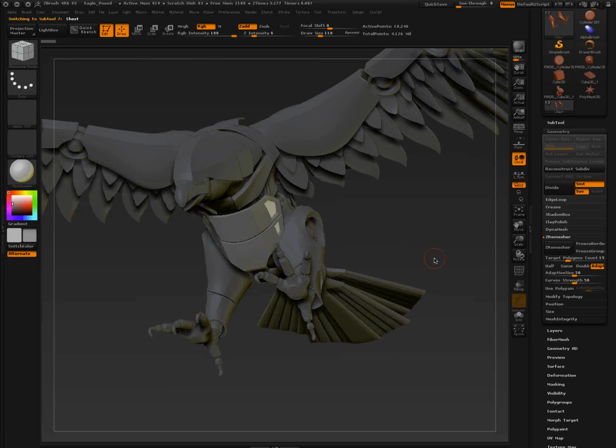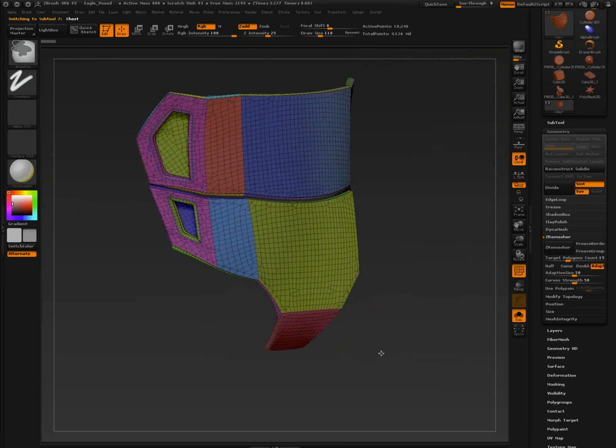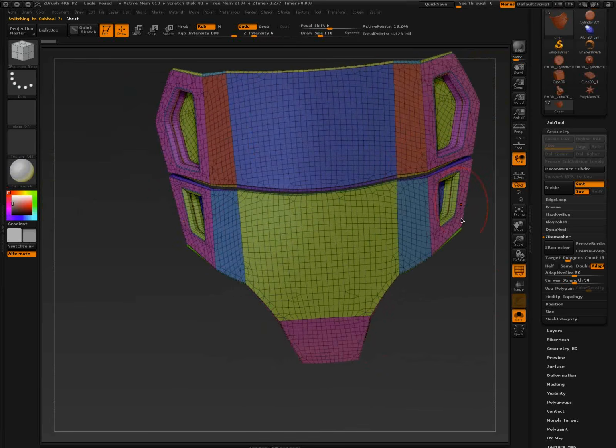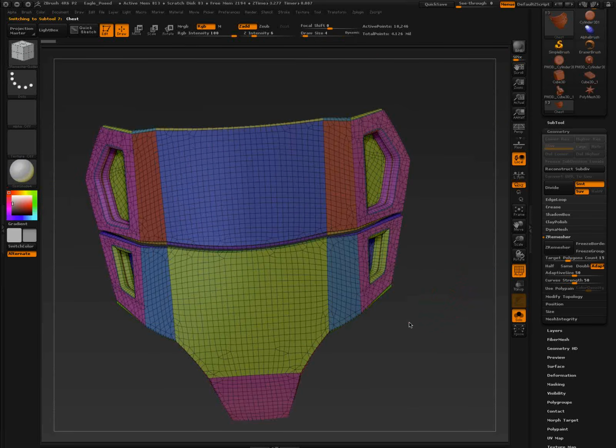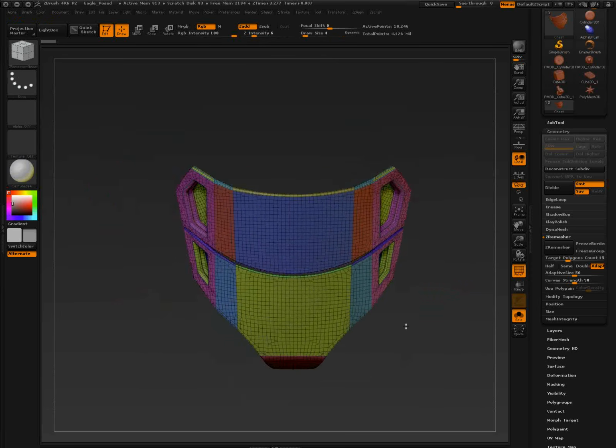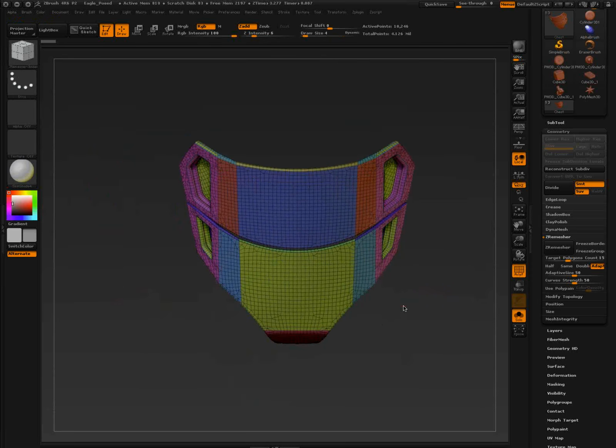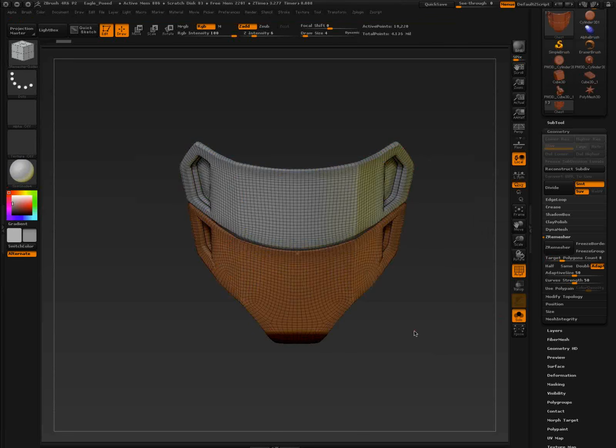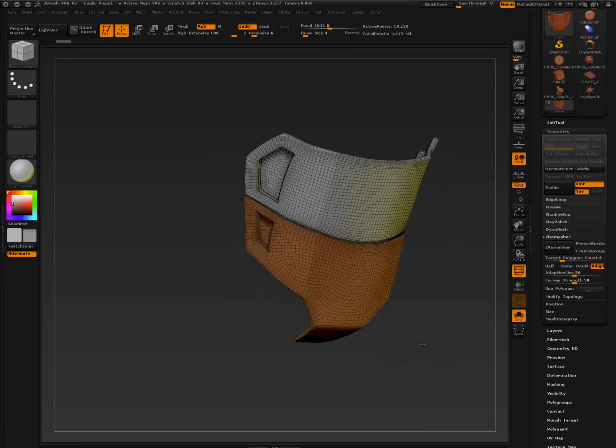So let's look at, say, something like this chest plate. Okay, and let's solo this out. Okay? You guys can see that there are different polygroups. It's symmetrical. Okay? So what I also like to do with this, since someone brought up the hard surface capability, okay, let's now put it at 15,000. Let's put it at, let's say, 8,000. Let's keep symmetry mode on. Let's go ahead and remesh this and see what we get. And look how fast it's going. Right? That took seconds. Right? You can see the result we get. Not too shabby, not too bad.